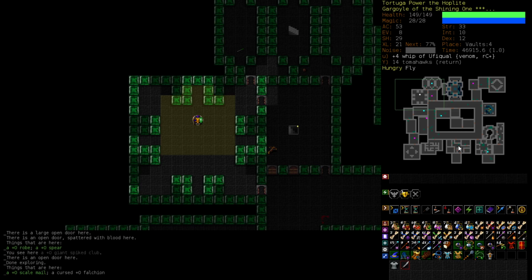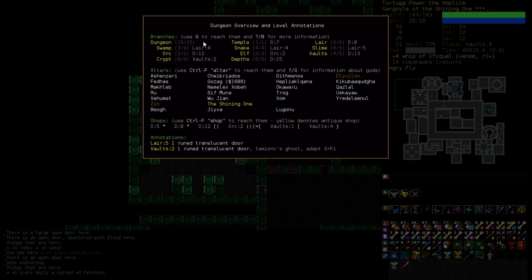So, we are done. We can actually pull up Control O once again. We can look that we've done Swamp 3 out of 4. We've only done 3 out of 4. I think we should go back there and finish that now. I'm remembering. It's all coming back to me now.